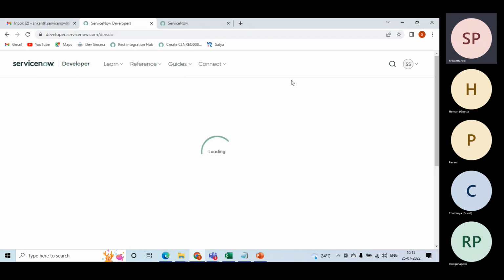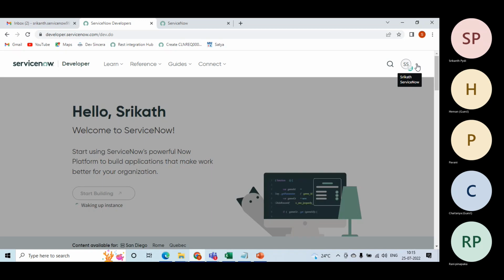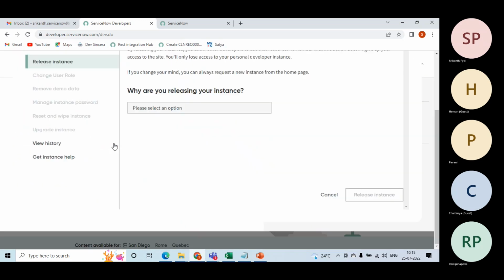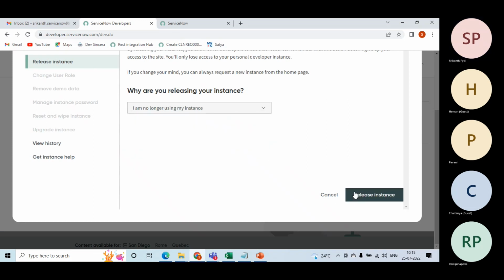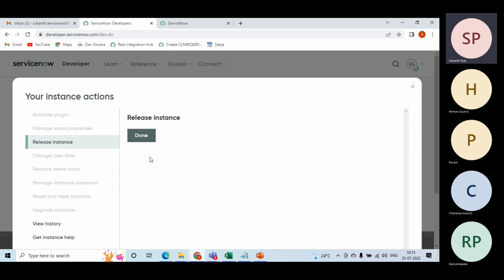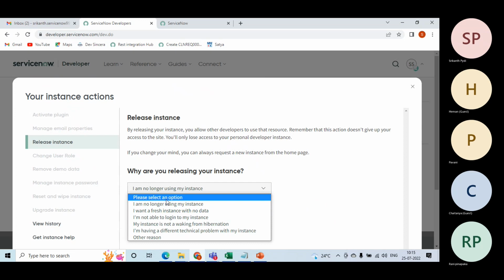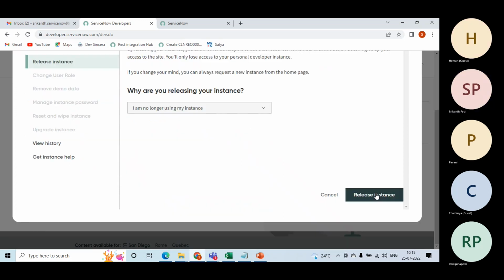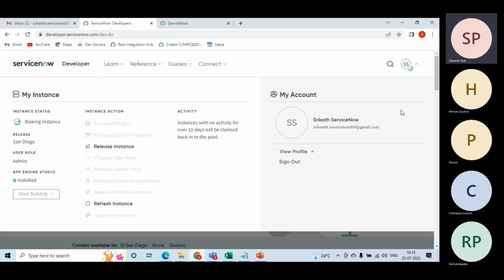The advantage of ServiceNow is everything is in the cloud. There is no limitation for you to start something. If you have procured an instance, it will already be here. Otherwise, I'm just releasing mine to show you how to request a new instance, because I have an instance.